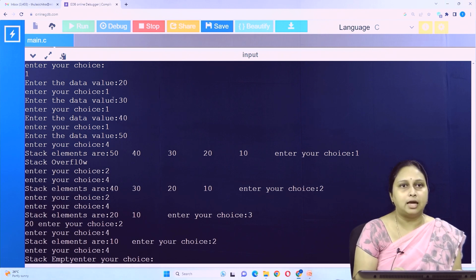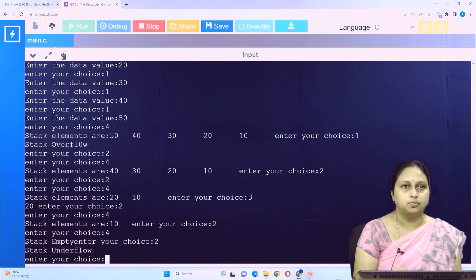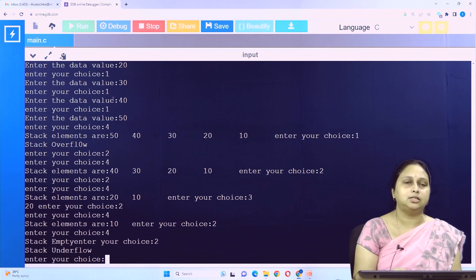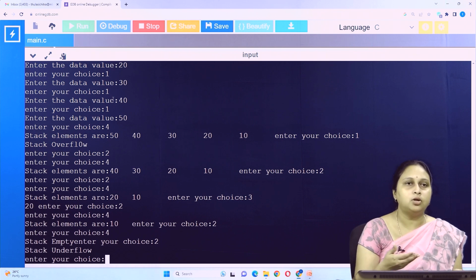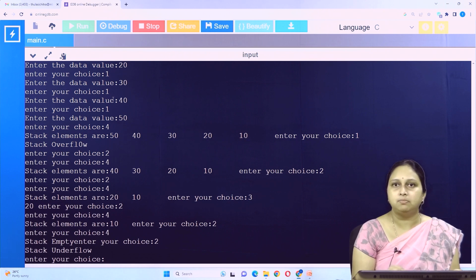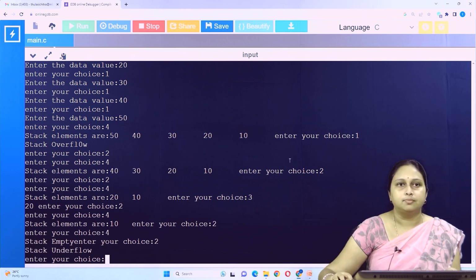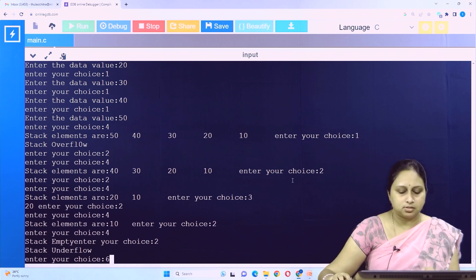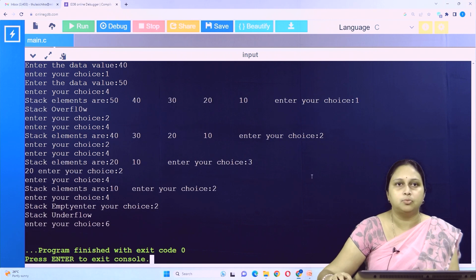Stack is empty. If I give once again choice 2, yes, now you can see here. If I delete all the elements, done, all up to 10, and try to delete one more element from the stack, then it is going to show you the stack underflow condition. Okay, like this way you can try to implement this program and give choice as 6, then it will exit from your program.